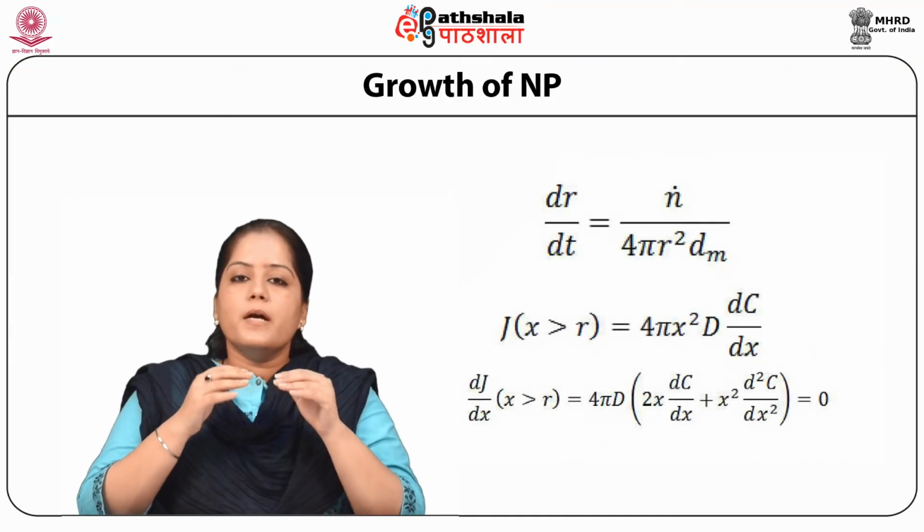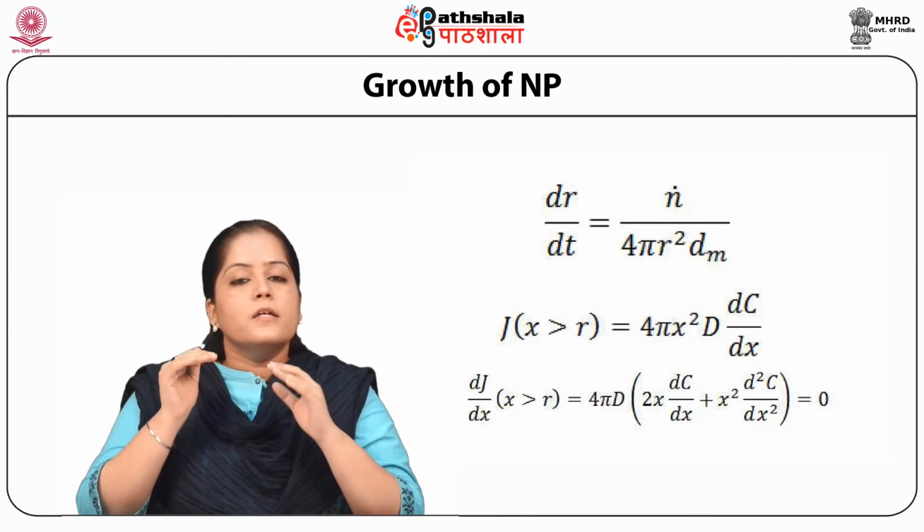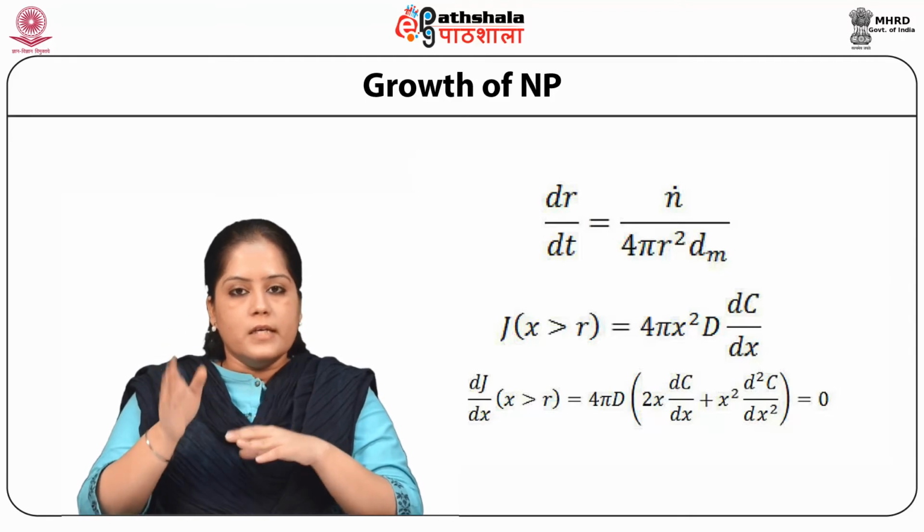First, the monomers have to be transported towards the surface of the nanoparticle, and in the second process they have to react with the nanoparticle surface. The first process is controlled by diffusion, and thus the rate of the first process is determined by the diffusion constant D, whereas the speed of the second process is dominated by the rate of reaction between free monomers and the nanoparticle surface. So dr/dt equals N divided by 4πr² Dm.